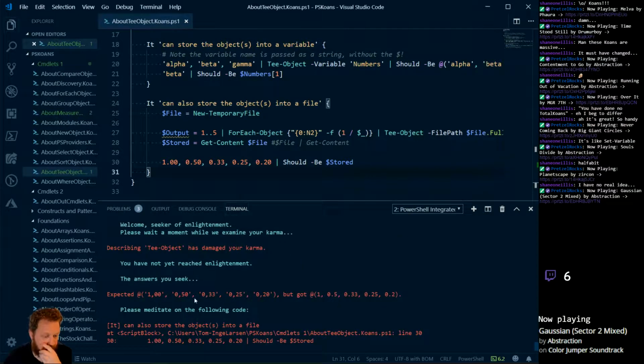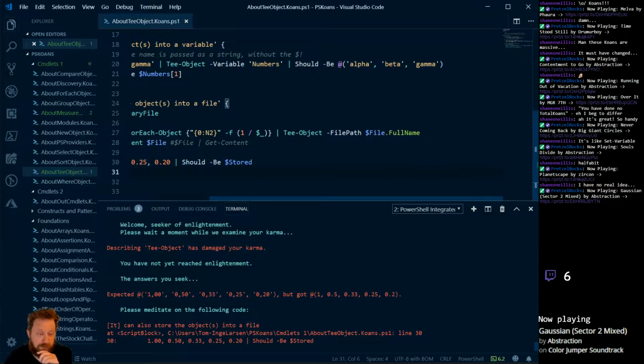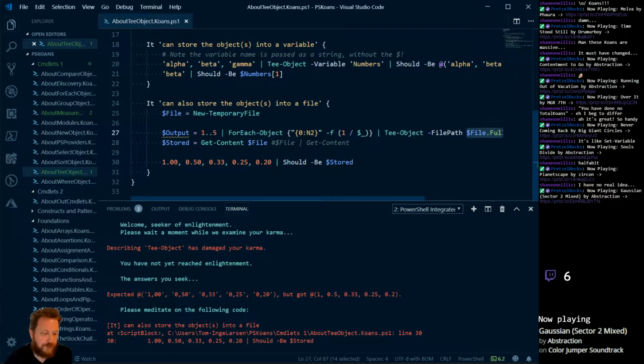Expected. So it returns. Yeah, of course it does, because it writes them to the file as a string, of course, and that's why we see the comma sign, because my locale has the comma sign as a decimal separator.